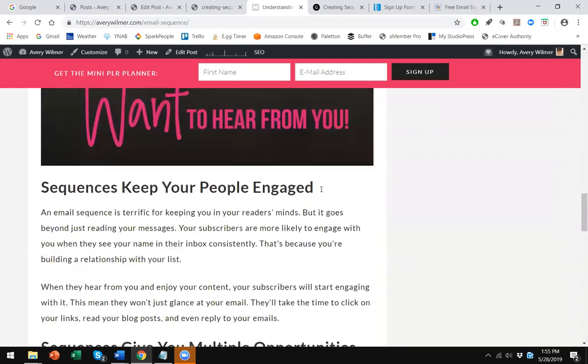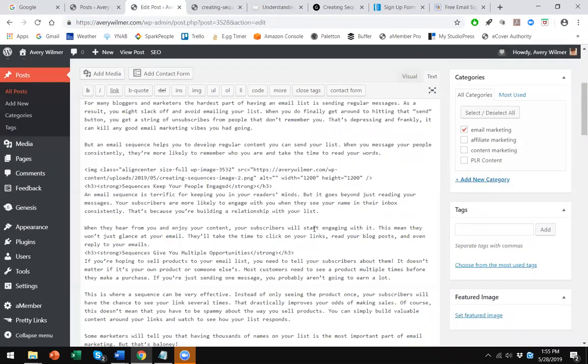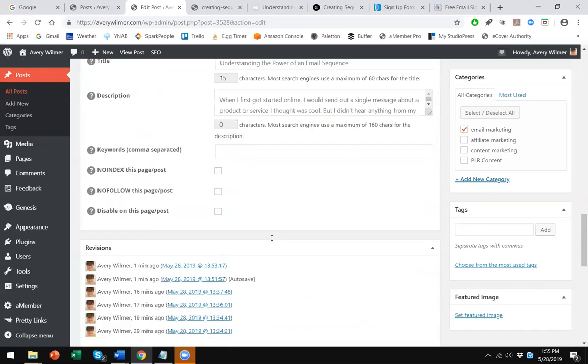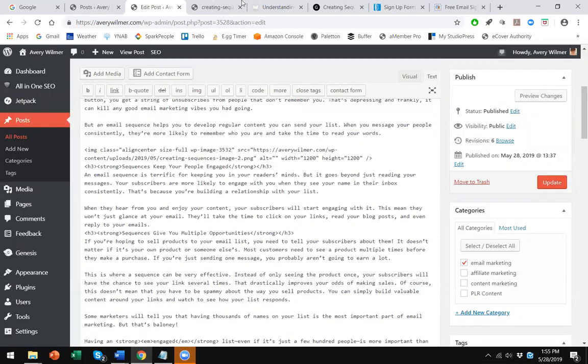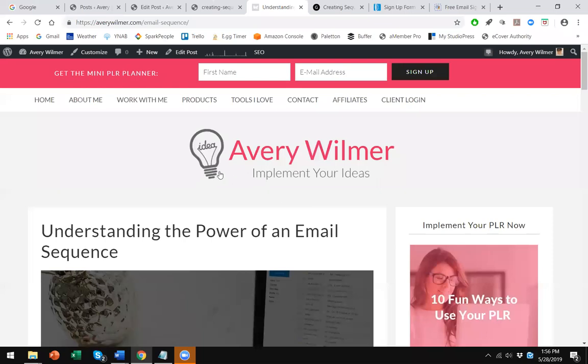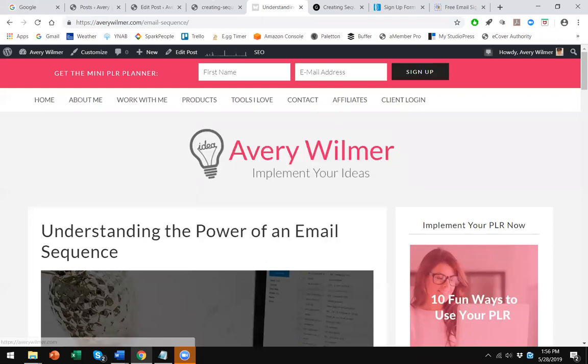Okay, so the reason it pops up here is because I need to add a little bit of JavaScript that tells it to delay. And typically you add that all the way down in header scripts and body scripts. We're not going to deal with all of that. There's a way to delay it. I'm not worried about that right now, because there is a clear X here. I like that. If a light box is not where I can hit an X, then it really irritates me as a consumer. So I always try to make sure there's an X. As long as there's an X, I don't freak out about it, okay?